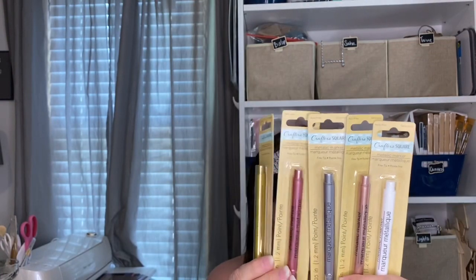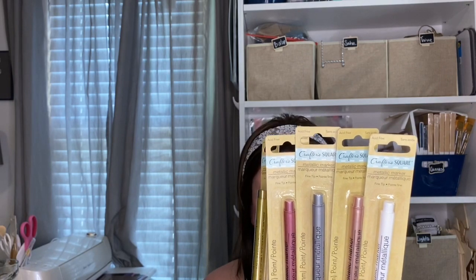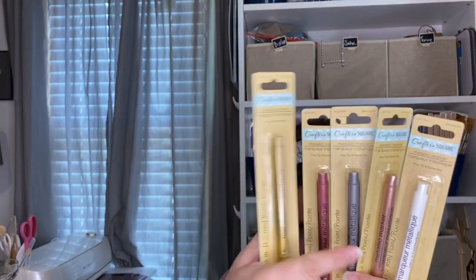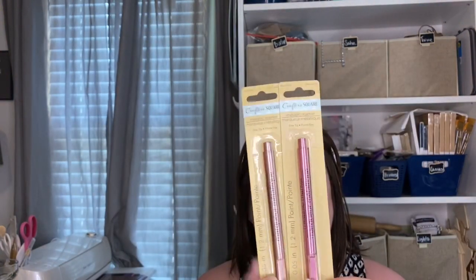But I found white. I also found this, I think is more of a rose gold, could be copper. And then this one in the center is silver. And then this might be rose gold. This is more of a rosy color. Maybe that is copper, maybe that is rose gold. I'm gonna look. And then this one is gold. So I'm looking to see if the color is listed on the marker, and it doesn't really look like they've put names of colors on these, which, you know, guys, Dollar Tree, come on. We kind of need to know that, right? So I'm not really sure. You tell me what you think. Rose gold and copper? I guess that's what I'm gonna go with.